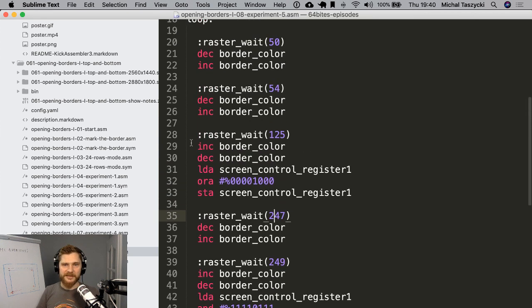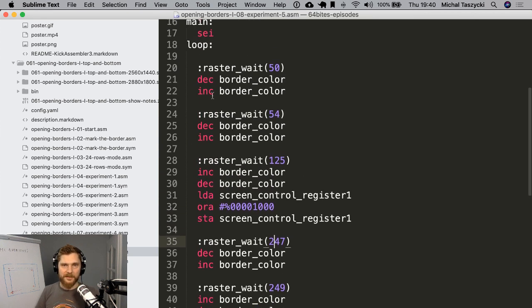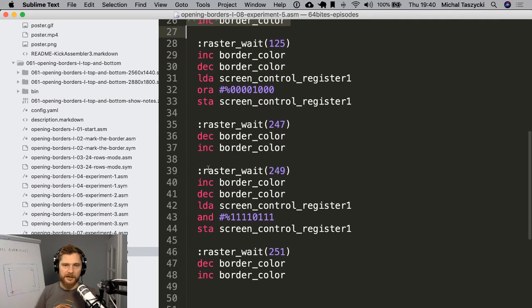And on the next frame, we don't need to do anything until we are again at this line. Because right now, the computer thinks that the border is wide. And if the border is wide and it reaches this part, it will start drawing it again.